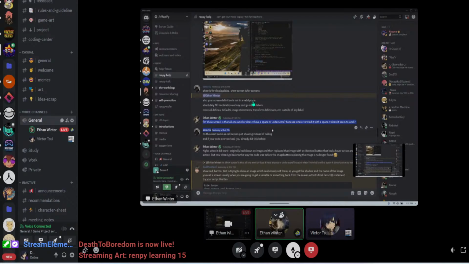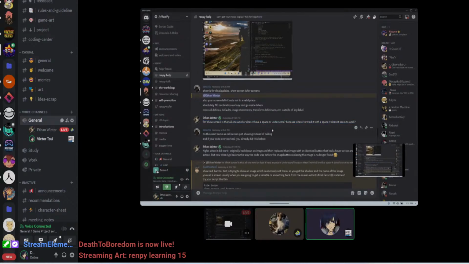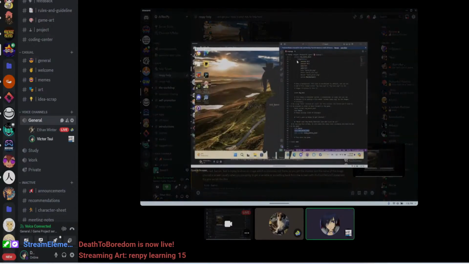I mean, what I took from that was it's for something you've set as an image, I guess. Right, that's what I thought too. And then show screen is for screens. Does he mean the background screen? Because that's the only screen that I know. I think it's just when you define a screen with something, and then you make the block of code that will go into that screen that you've defined.